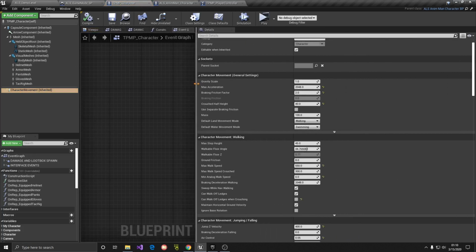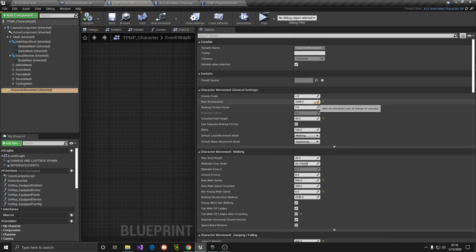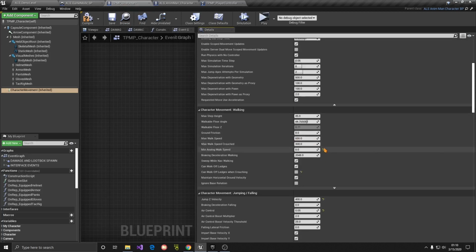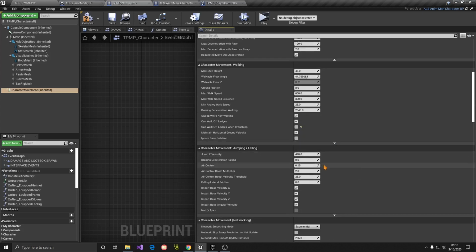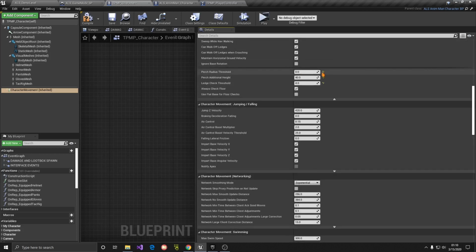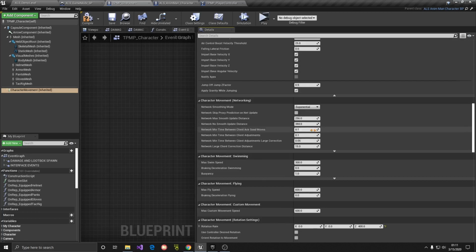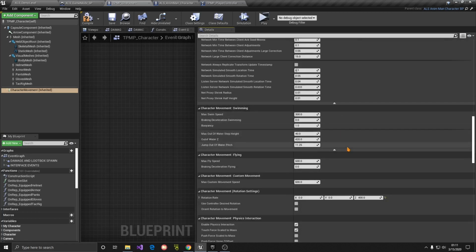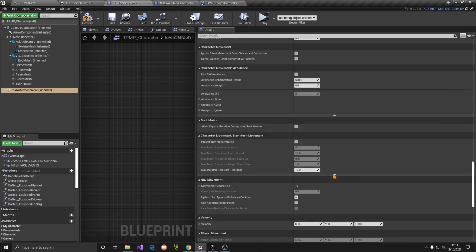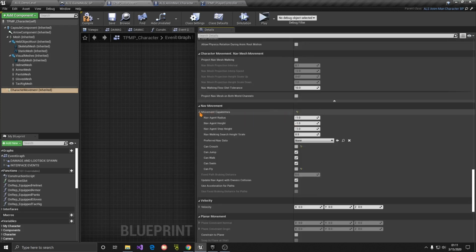Okay. So going back to the TPMP character, and it's probably just something related to the character movement. As you can see here, we did forget this. So make sure that you set everything back to the parent class. So we're basically on the same page. Let's see, like that, like that. Probably something about can crouch. Click on these arrows to expand. All right, same thing here. All right, so hopefully we can crouch after this. Otherwise, we'll just keep investigating. Movement capabilities. All right, so there you go.